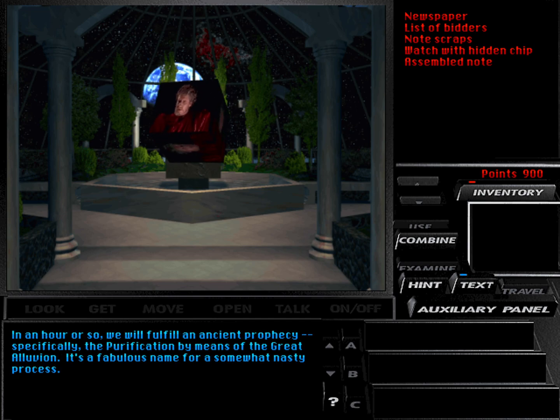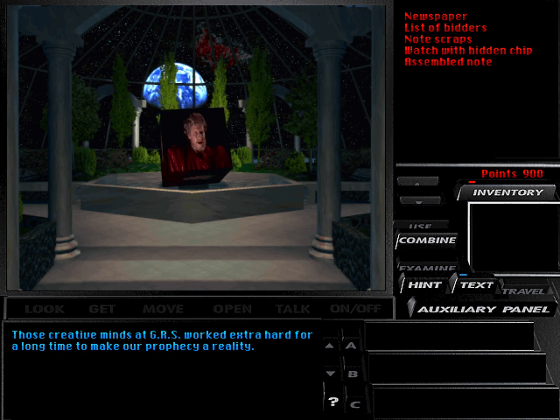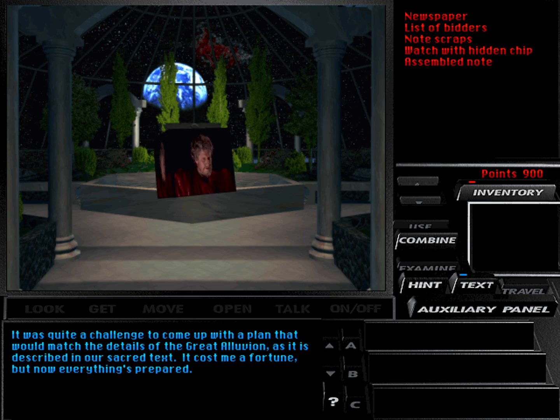In an hour or so, we will fulfill an ancient prophecy. Specifically, the purification by means of the Great Alluvion. It is a fabulous name for a somewhat nasty process. Those creative minds at GRS worked extra hard for a long time to make our prophecy a reality. It was quite a challenge to come up with a plan that would match the details of the Great Alluvion as it is described in our sacred text. Cost me a fortune. Now everything's prepared.